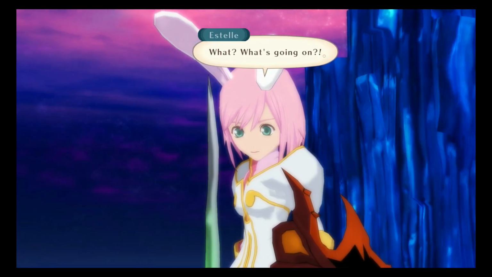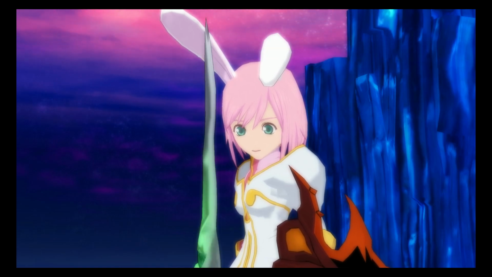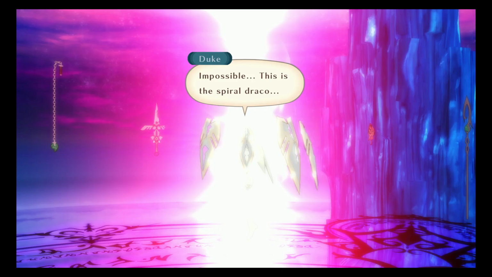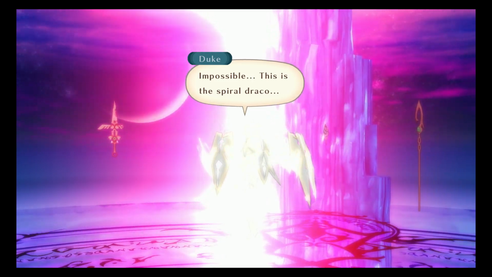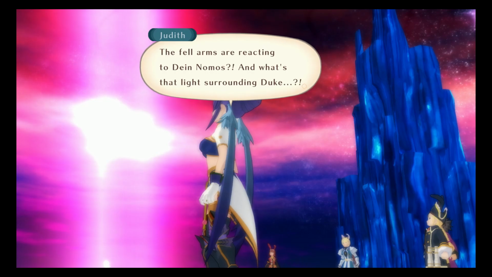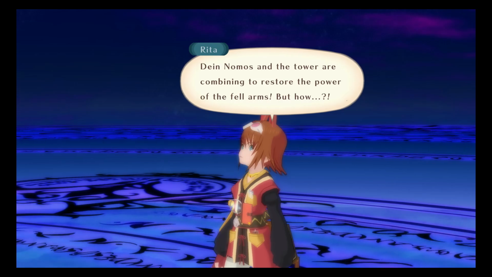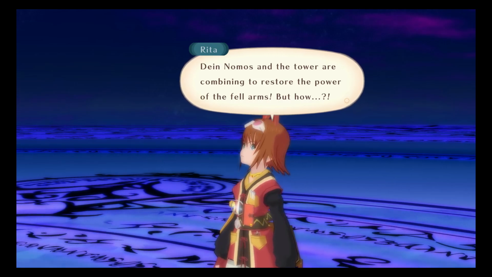What? What's going on? Impossible. This is the Spiral Draco. The Spiral Draco. So Duke knew about it this whole time. Reacting to Denomos. And what's that light surrounding Duke? Denomos and the tower are combining to restore the power of the Fell Arms.